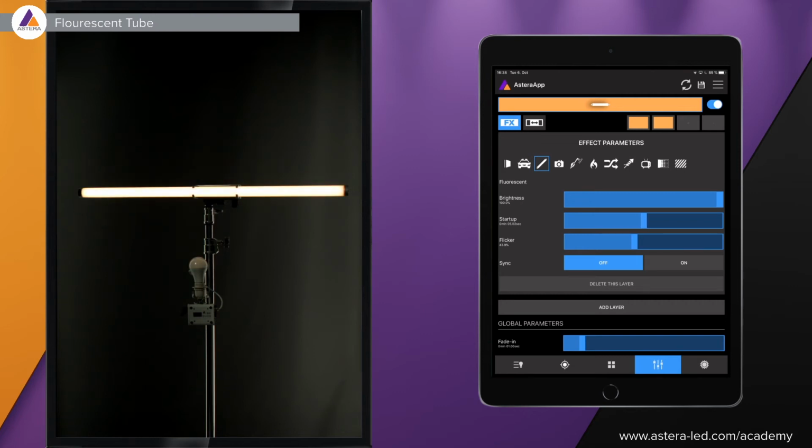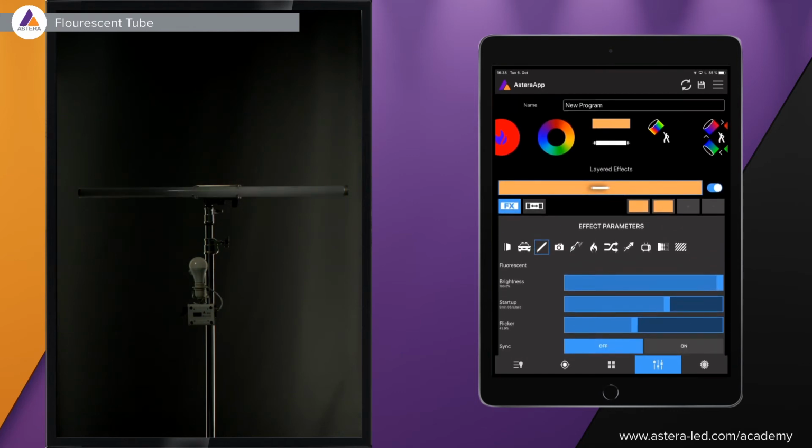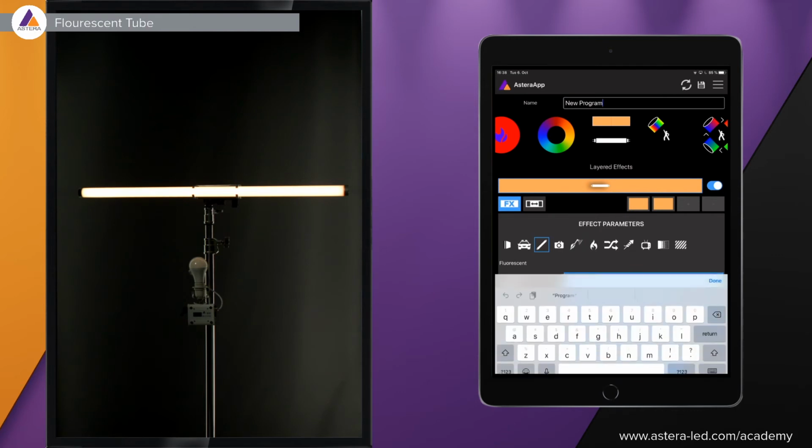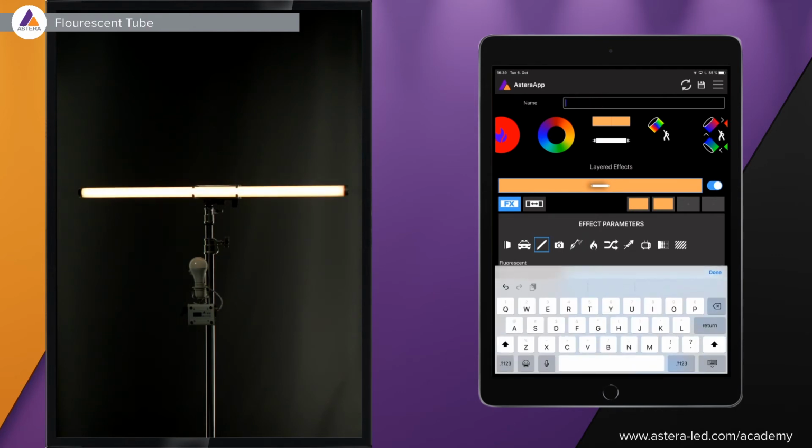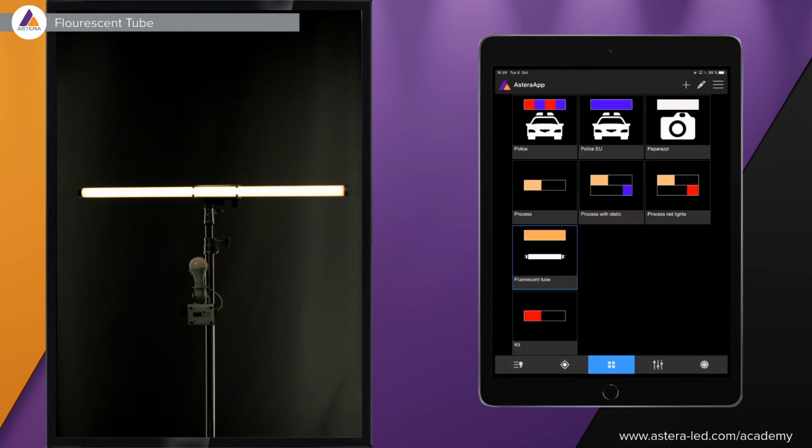So whenever we save this tile and we relaunch it, then it will start from the very beginning again. Here I want a little bit more startup time, so 6.5 seconds. Now my parameters and my settings are what I want. So now we can rename it and call it Fluorescent, like that. Hit again the save button to be sure to save the effect. And now you will also see the picture here. So again, when we relaunch it, you will also see that it starts from the beginning again. Once it's turned on, it's turned on. If you want it to start from the beginning again, simply just relaunch the effect.